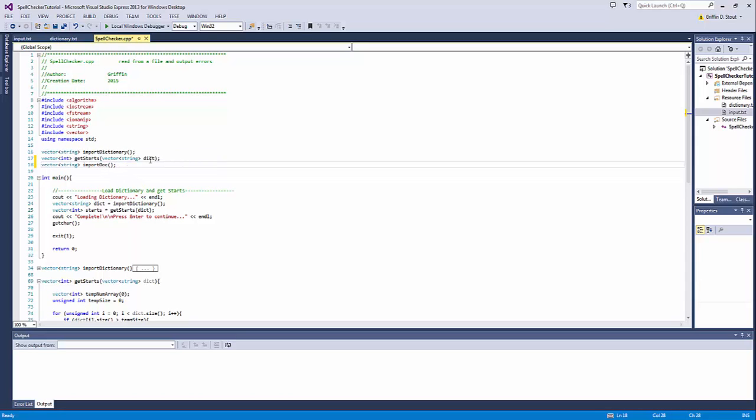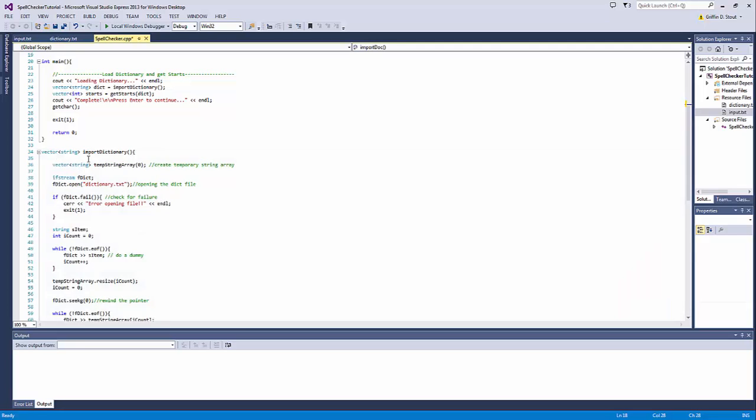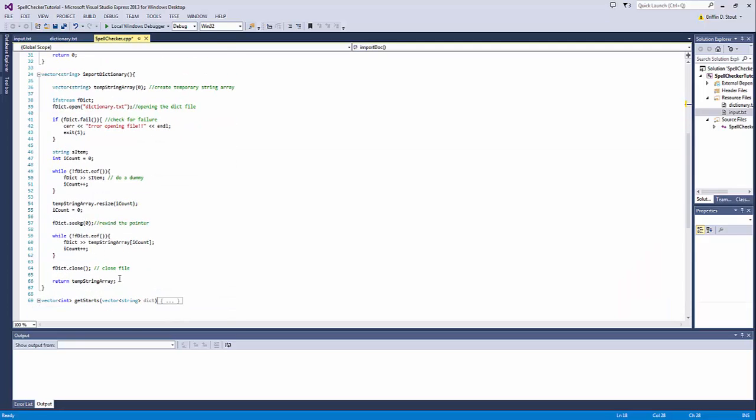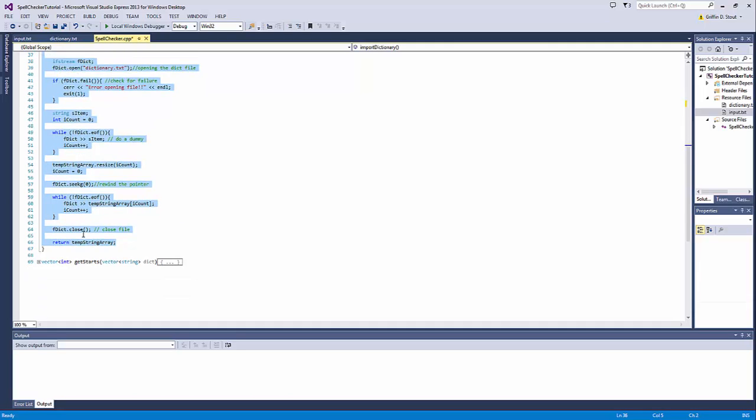It's the same thing, and what we're going to do is we are actually just going to copy the import dictionary file, or the method here, so we can just do copy.